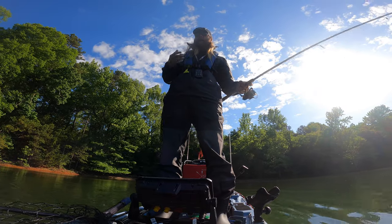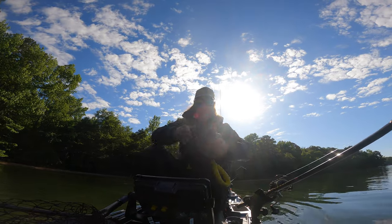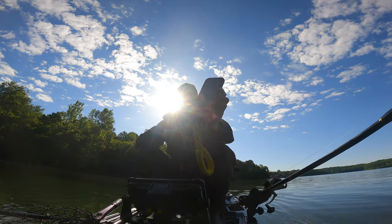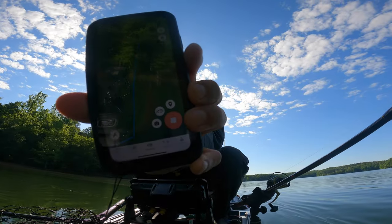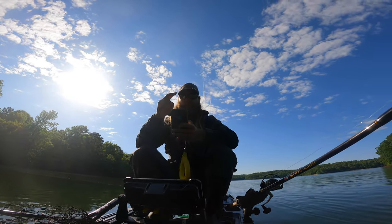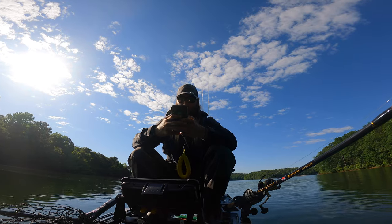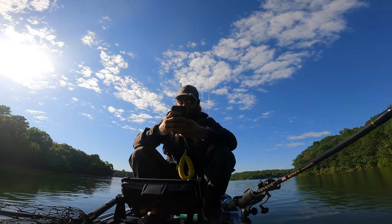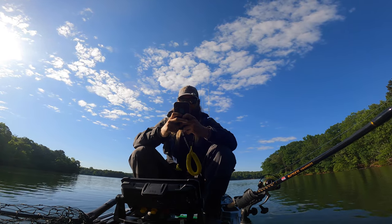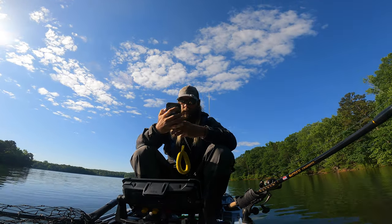Anytime I run into an area with brim beds, I just double-tap the bullseye in the app. I'll grab my phone — if you zoom in you can see it puts a little bullseye on your map where you double-tap. With one click you get the fish icon; with a double-tap you get a bullseye. I can go in, take a picture, add notes, and pin it to the map. I'll write 'brim beds' in the notes so when I go back to that waypoint I know exactly why I put it there.